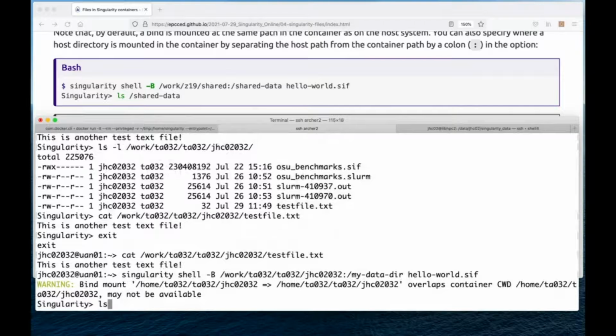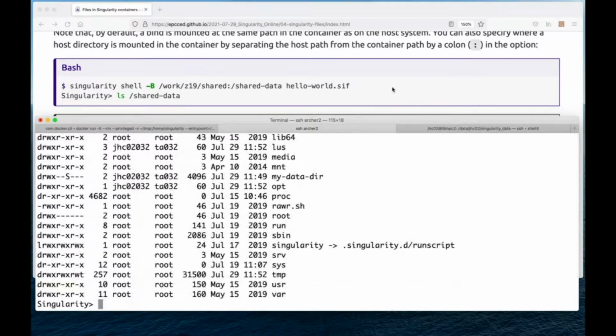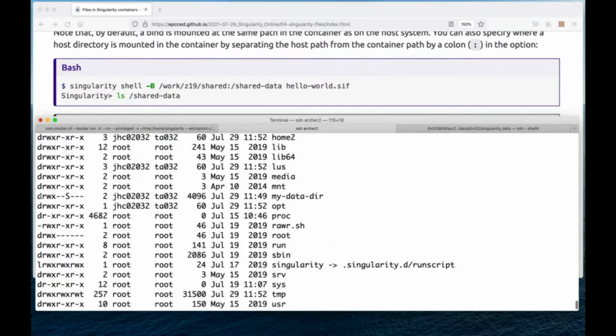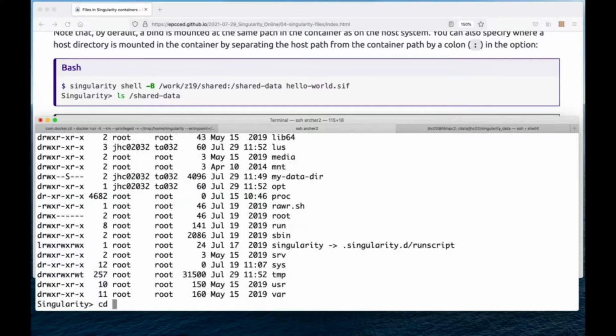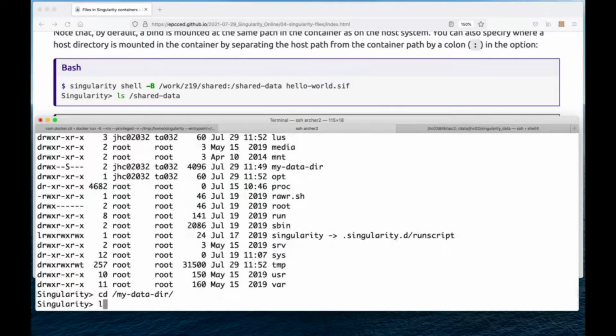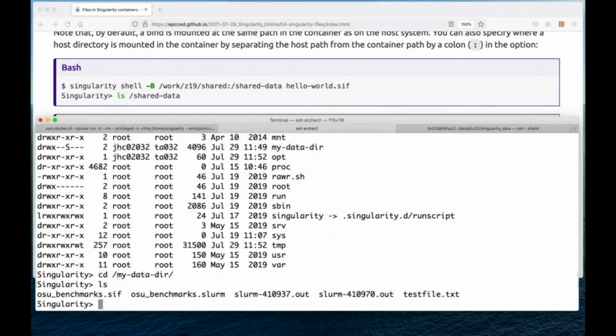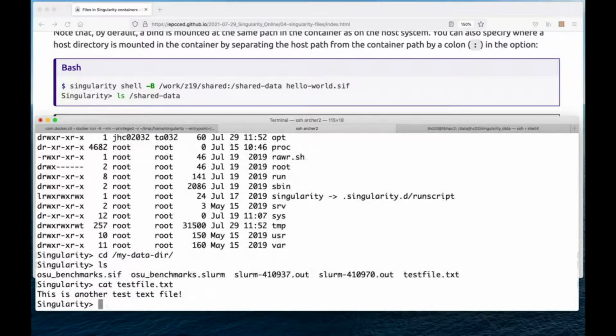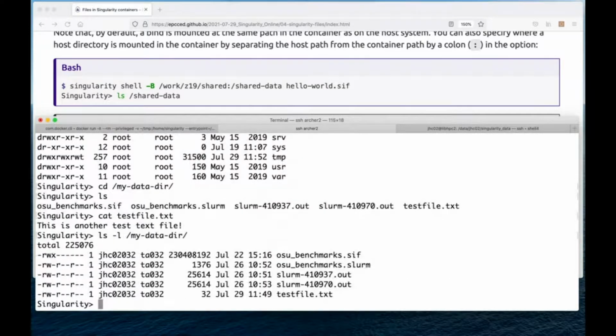So we start the container and we do an ls -l, and there you can see that there is now a directory called myDataDir. It's owned by me in the root directory. If I go into the root directory myDataDir, we see the content of that directory that was on the host system. We see that file that we created just now, and can work with that in the same way. It just happens to be mounted at a different location.